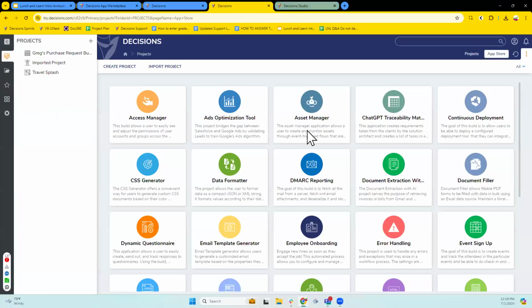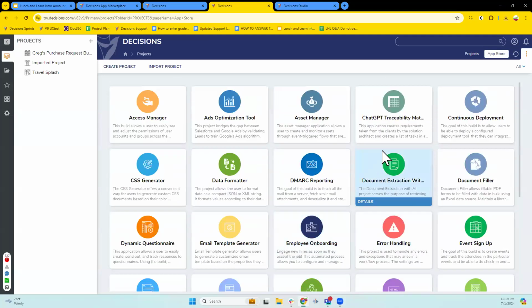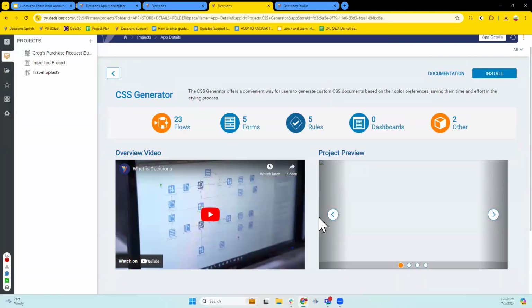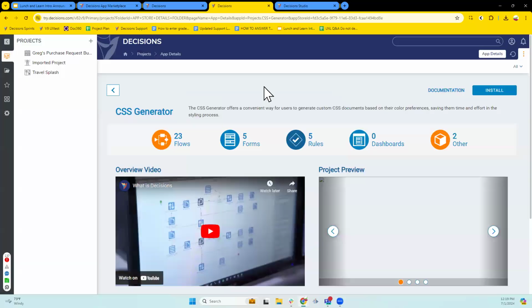I'm not sure if those are fully over here yet. It does not look like they are, but it's something worthwhile to look at. And again, CSS generator, it will allow you to create some CSS for your project. If you have branding or colors or UI stuff that you want to implement, this is going to be a really useful tool for you.